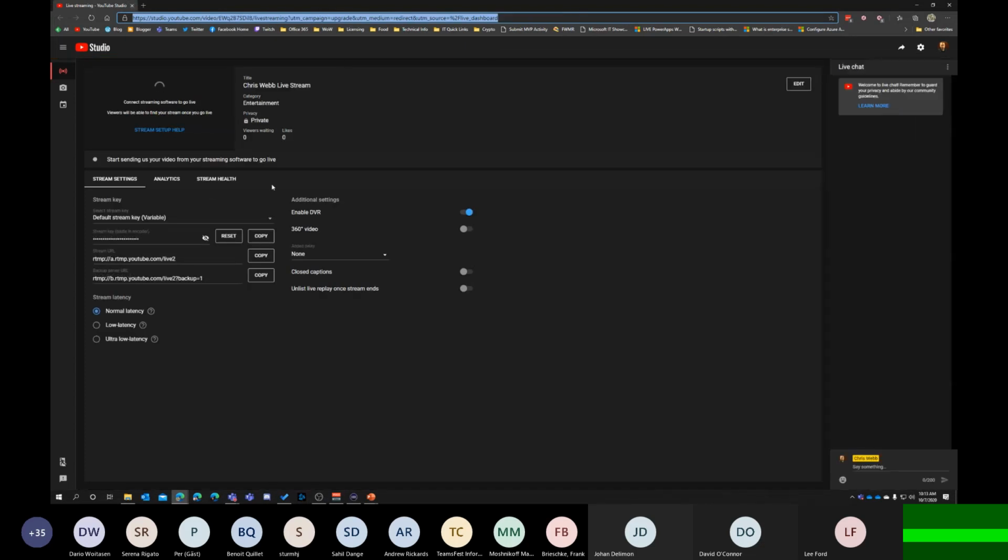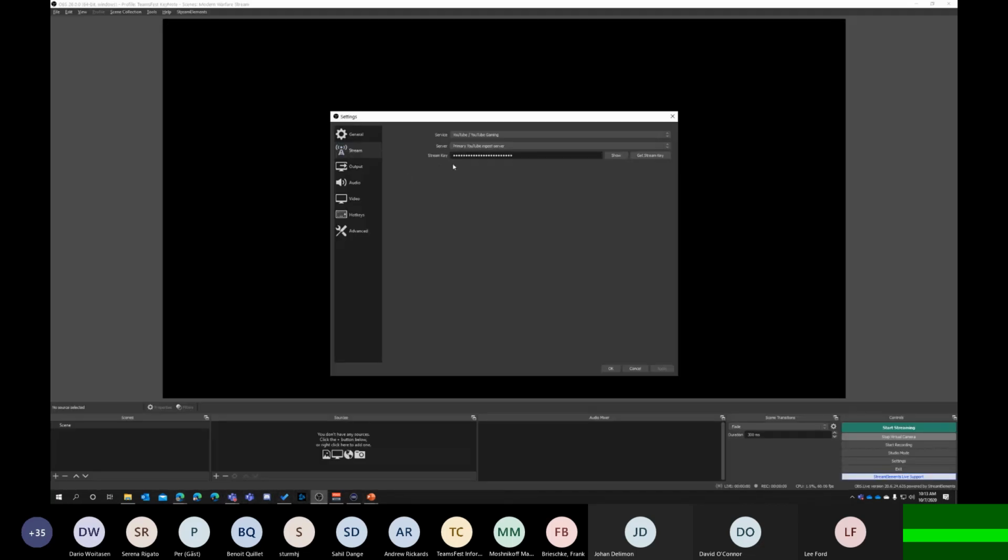So you load it up, you get your studio. You can kind of set up your settings, and down here is the key. So you can just hit copy key, and you can go back into OBS. You can paste that stream key here, and then hit OK. And once you do that, when you go to hit start streaming, it's going to take all your OBS output, start your live stream in YouTube, and you're going to be on live. Pretty quick and easy.